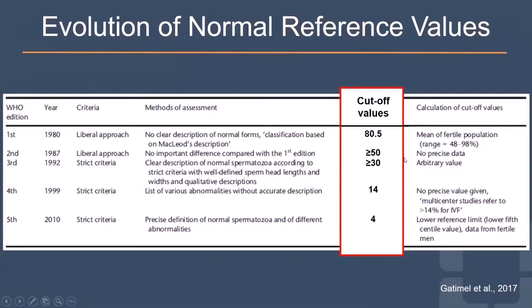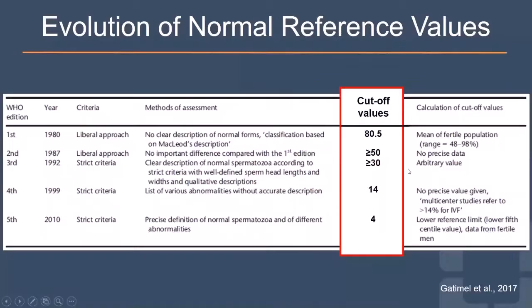The question is, why did the sperm morphology, or the quality of male sperm, decline so dramatically, or what happened there? If we look closer, we see that in the first editions of the WHO manual, there was a liberal approach, and it was more like observations that took place. Then in the early 1990s, Menkveld introduced the strict criteria, which was then based on the normal forms that were found at the zona pellucida and in the cervical mucus. Later, in the 1999 edition of the manual, it dropped to 14%.